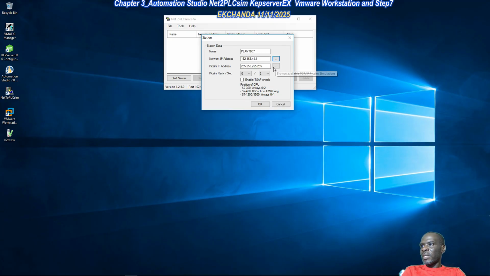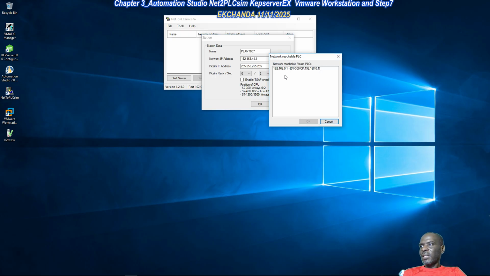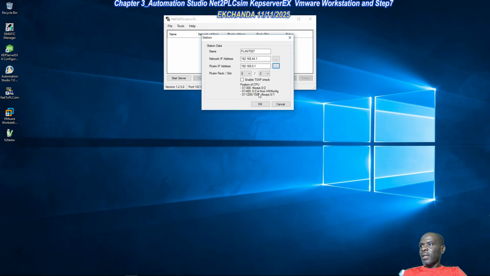Once we click on this button with 3 dots, you're going to see that the network reachable PLCsim PLC is 192.168.0.1, so we're going to select this, then just say okay. And then the only other point of note is the PLCsim rack and slot for an S7300 PLC.